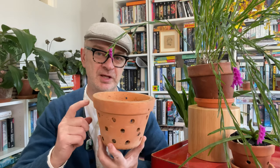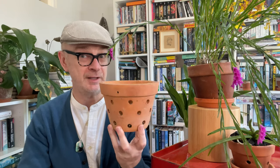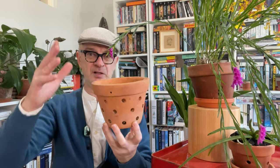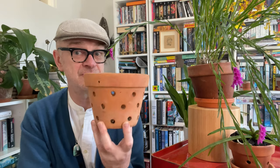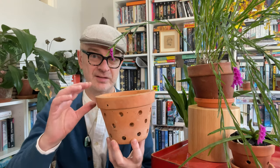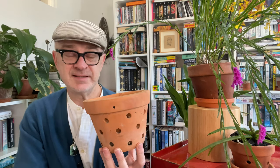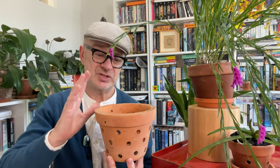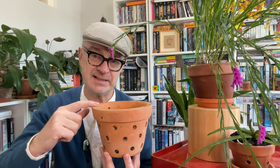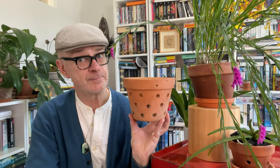A couple of years ago I often googled 'terracotta orchid pot' just to see what would show up — usually just the regular ones. But one particular day, these popped up from a garden supply company here in Melbourne. I was just over the moon. It was quite a way away so I rang them up — yes, they still had them but not many — so I drove out and there was a little table piled with them, probably about ten altogether in this size and a larger size. It turned out these were manufactured in Vietnam.